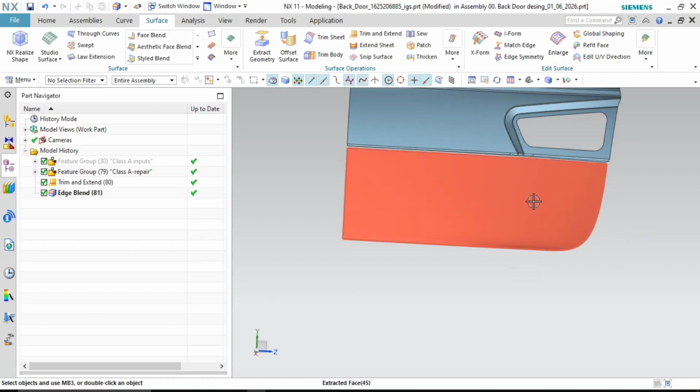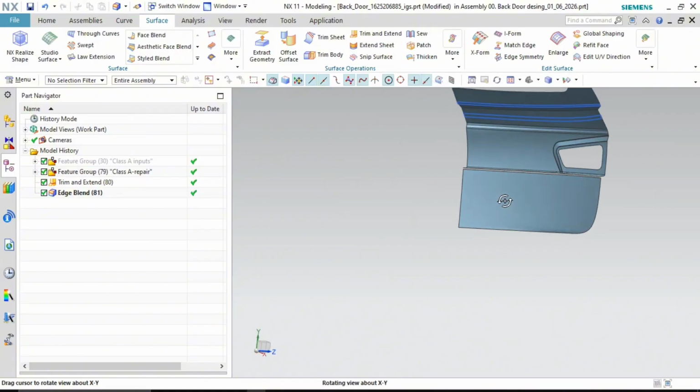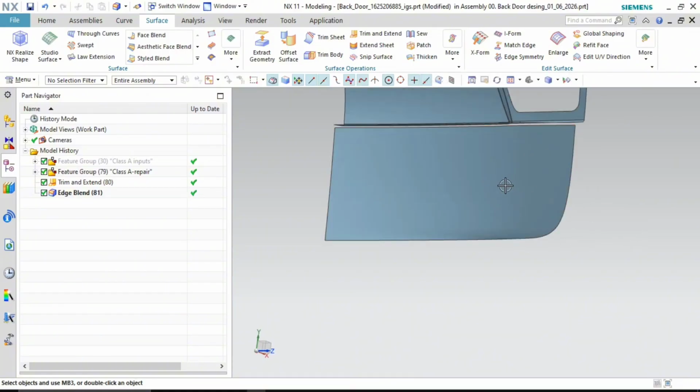So the thickening will not happen. What we have to do is repair the entire bottom layer, the bottom panel. So think about how we can achieve this. Let's take the fill command, 4-point surface.